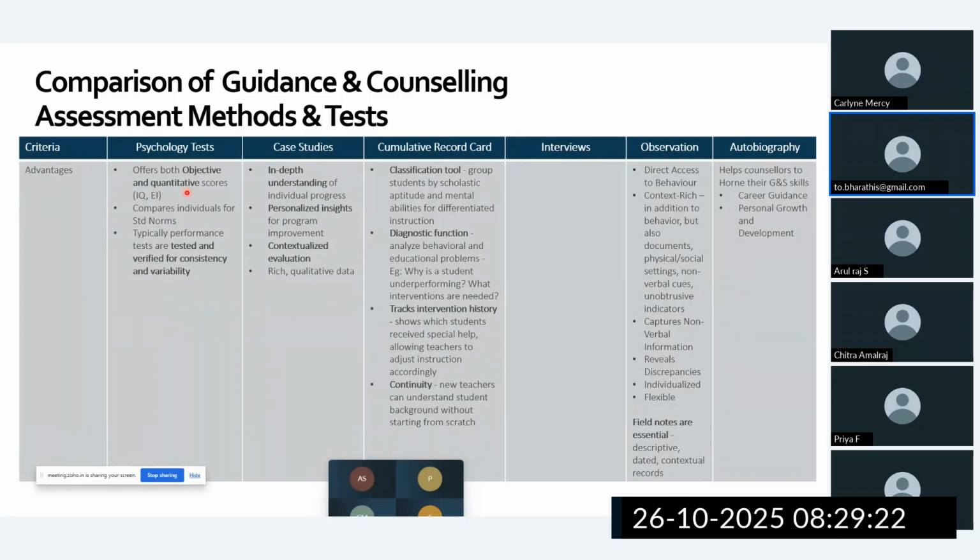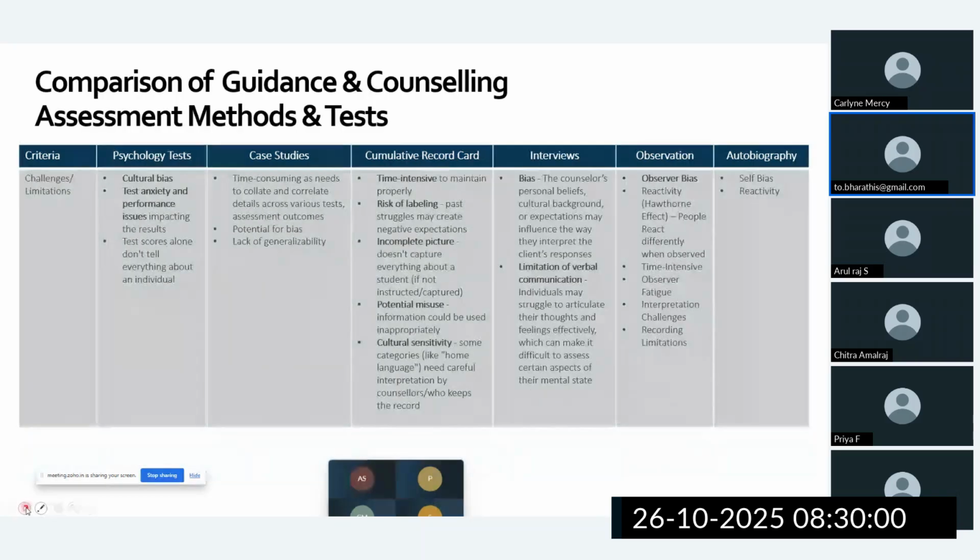And interviews, as I said, are the only direct method which helps us understand the viewpoints, emotions, and intents directly. That's the biggest advantage. Observation gives direct access, where I observe knowingly or unknowingly, and I will also be able to understand the non-verbal cues the person gives, which helps me make it more relevant. And field notes are going to be your wealth of information. Autobiography, we covered it, right? It helps counselors, plus individuals, to call out their perceptions about themselves in more detail.